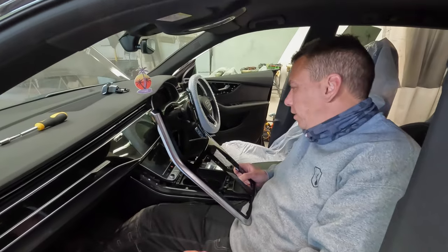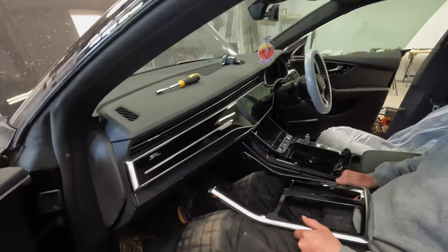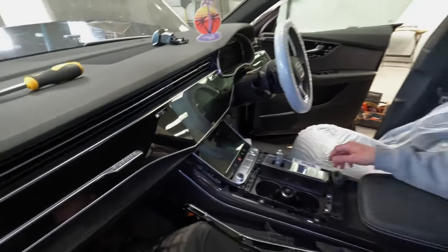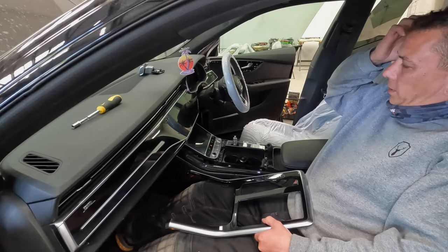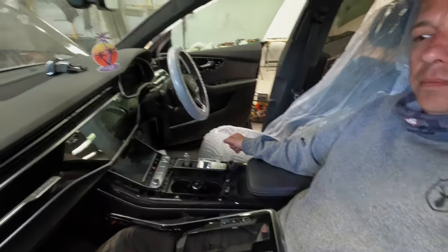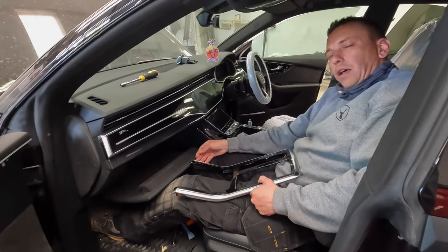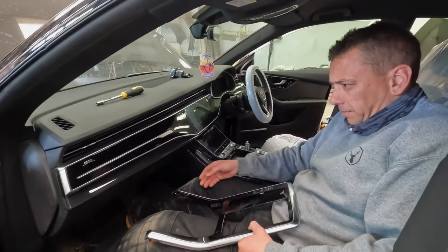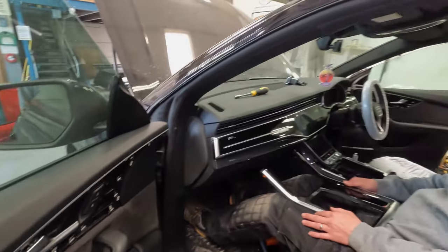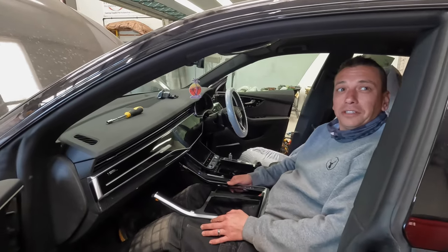Right, so we're getting there now. Most of the dash is all back in there. Looking cool, isn't it? We've just got this centre piece to go back in here, and reattach his knob, which I've lost. Oh, his knob's up there. And then a fair few bits under the centre console on that side. Apart from that, we're winning. We've got a glove box back again. Look, there he is. No gloves, but there is a box. And then we've just got the door cards, I think, to get the bits on. Do a bit of plastic welding on them before I go, and then pop that in. Lovely times. Superb.